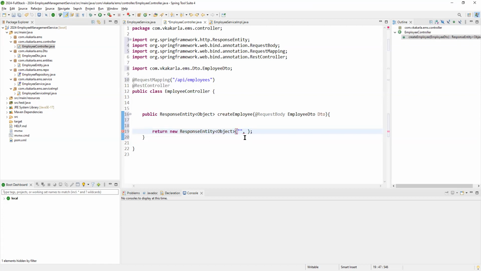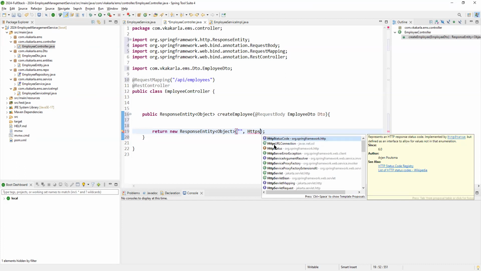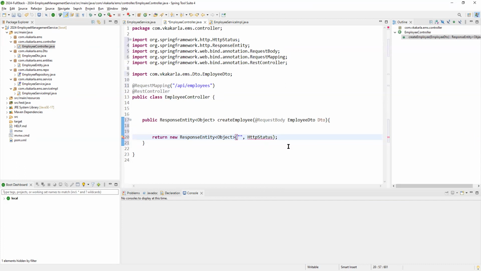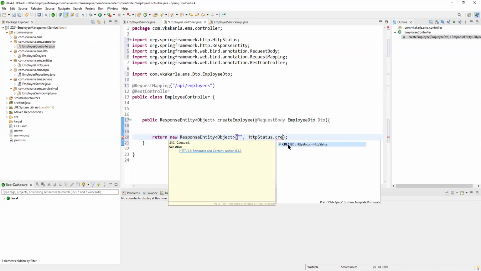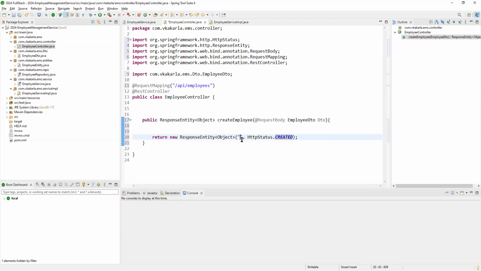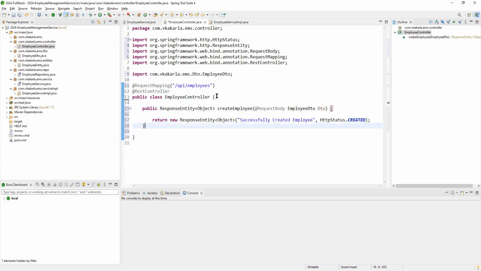So what status will we give? HttpStatus.CREATED. And here you can add "successfully created employee". Okay, that's fine. Format this.